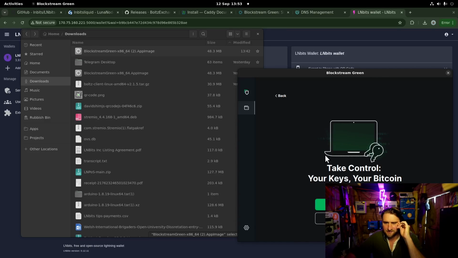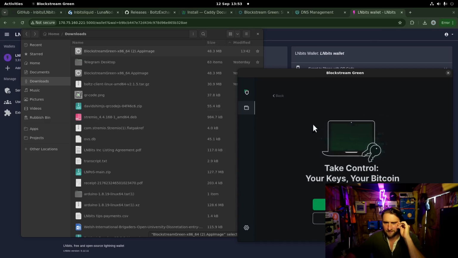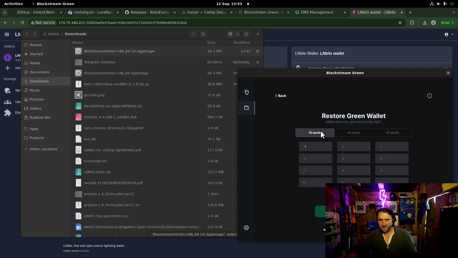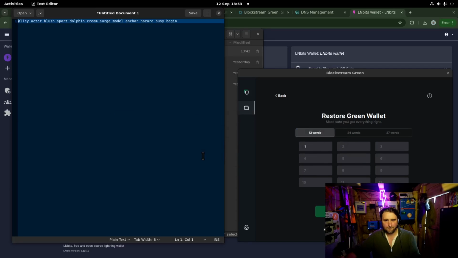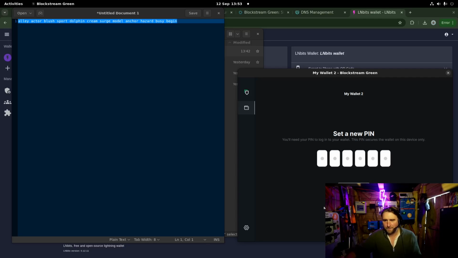Ease of use on this device. A new wallet. Oh no, idiot. Restore wallet. There's nowhere in here, is there, to select that it's a Green wallet? No. That's weird. Copy. Paste. Restore. Maybe in the restore wallet process, it finds an account on the wallet. Can I skip this? No, I can't skip it. 1, 2, 3, 4, 5, 6. 1, 2, 3, 4, 5, 6.